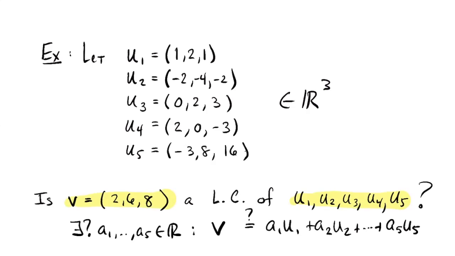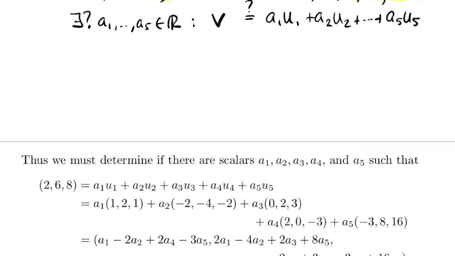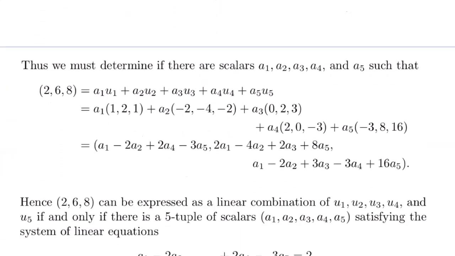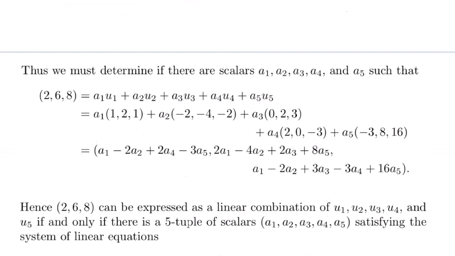Well, how would we do that? It would require some computation. I've been a little bit lazy here, but I think you'll appreciate the better handwriting. Here's how we might start to answer that question. Like I was just saying, we have to determine if there are scalars a1 through a5 so that you can take the vector (2, 6, 8) and write it as a linear combination of those vectors with those scalars. So that's the question we're asking. Can we find those numbers? Think of these as unknowns. They're unknown elements of our field, a1 to a5, and we're wondering, could we find them?